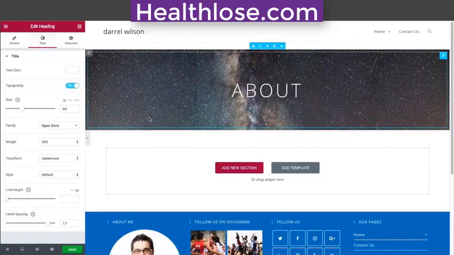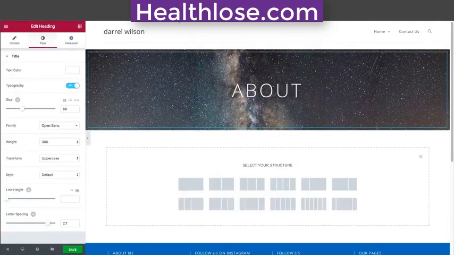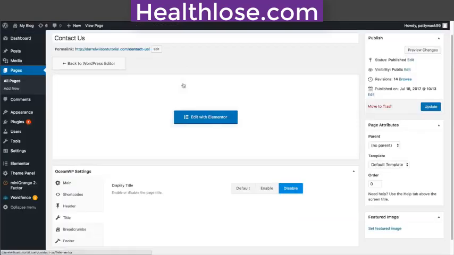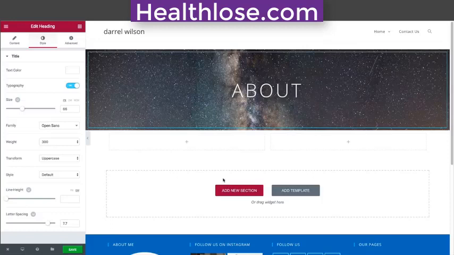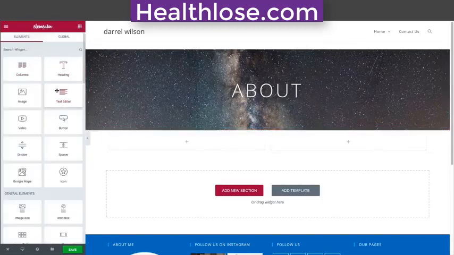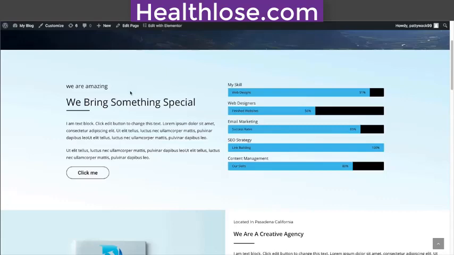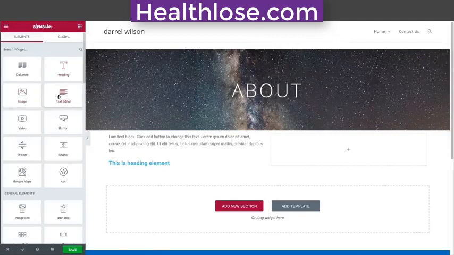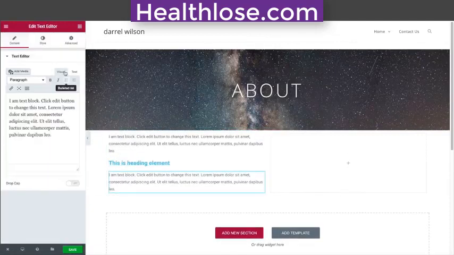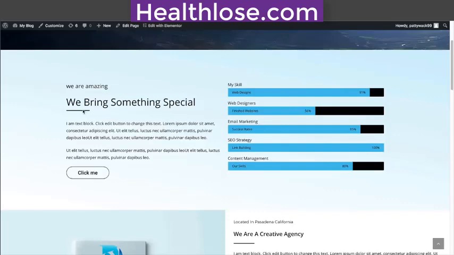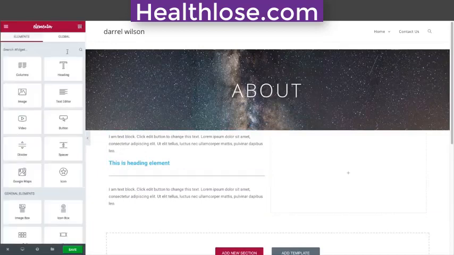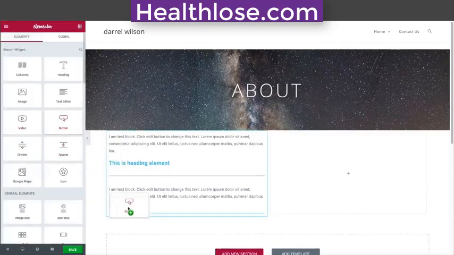Okay. So let's move on to the next section. So right here, I'm going to add a new section. Now by looking at this, guys, again, I want you to understand 2-column row. We added these bars, text, text, underline text, button, okay? So let's do that really quick. So right here, I'm going to put in these 2 right here, and I'll click on this. So we had text, and then over here we had header, and then we had another text, and then we had, no, I'm sorry, we had the underline. So right here we had the underline section. So we had the underline, and then we also had the button right here. The button, so we put it right there.